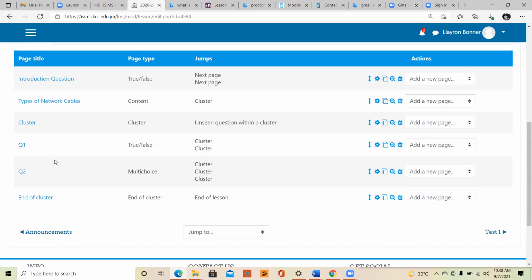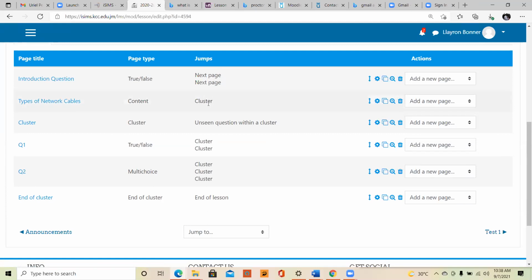If you don't use a cluster, it just doesn't randomize. It gives the questions either in the order of how your jumps are set up, or in the order of how the pages are. So for example, if my jump says next page, it just means it goes to the next item in this list. The jump here says jump to the next page, which would be types of network cables.